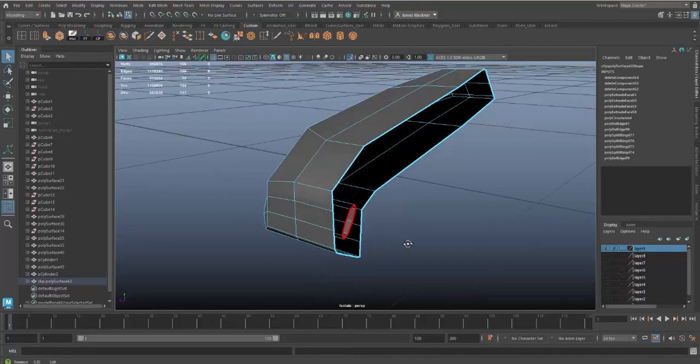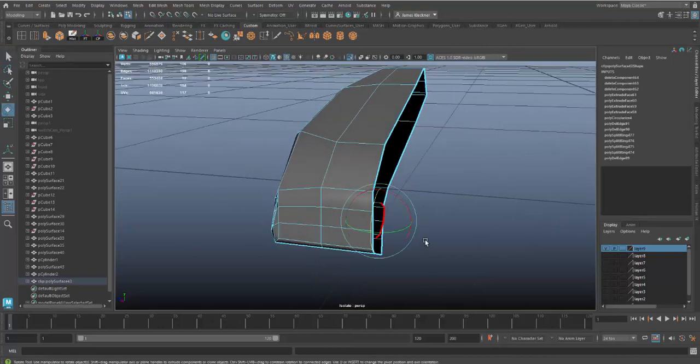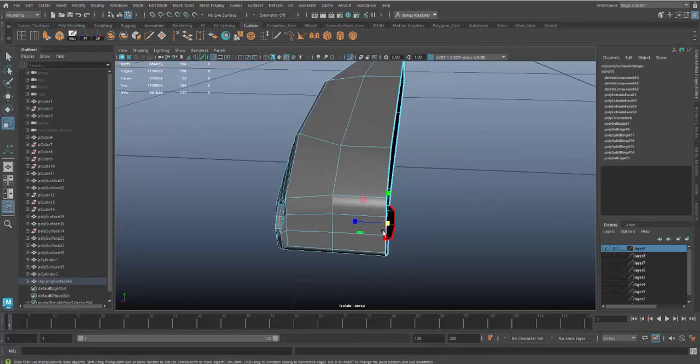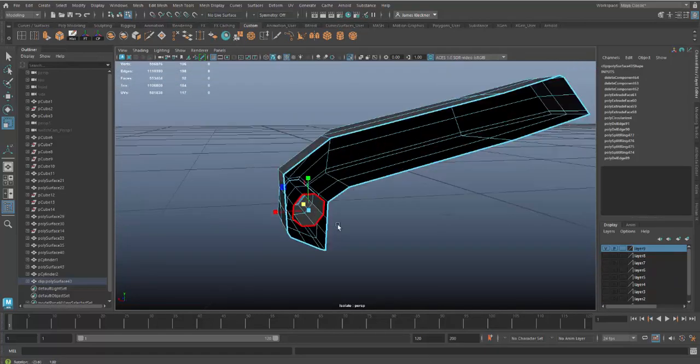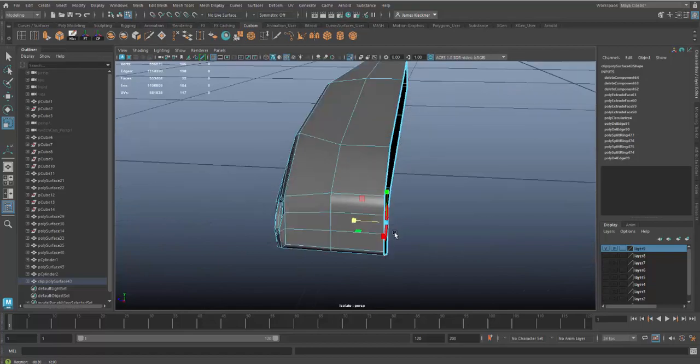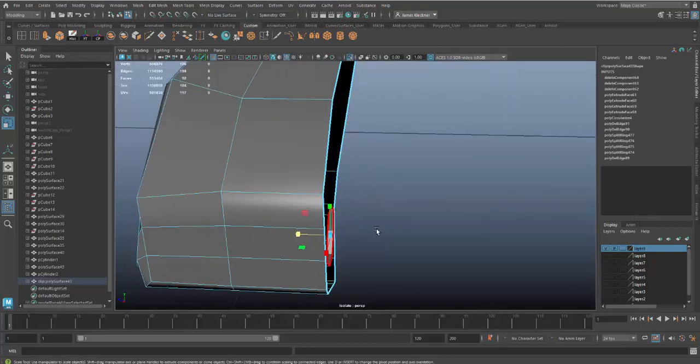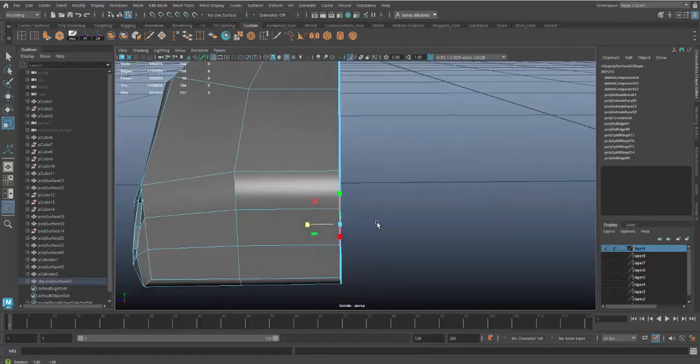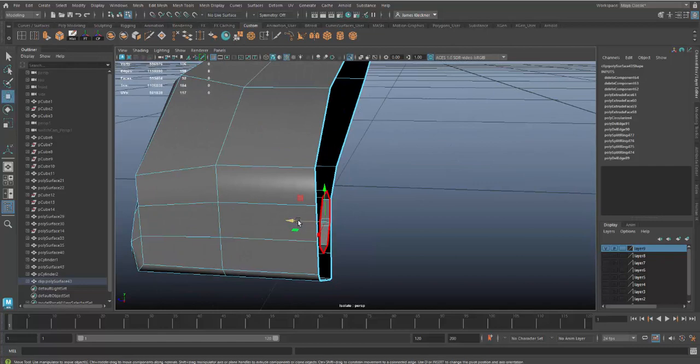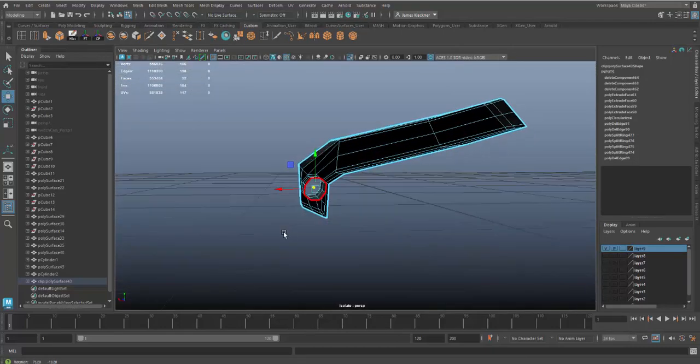So let me double click on this edge and hit R. Let's try to flatten it. There we go. If I scale in the blue to make it flat, it didn't snap to the center is what happened here. So now I believe it sort of snapped. I can move it back a little bit and hold V and snap to that edge. And now we've got a cleaner area.